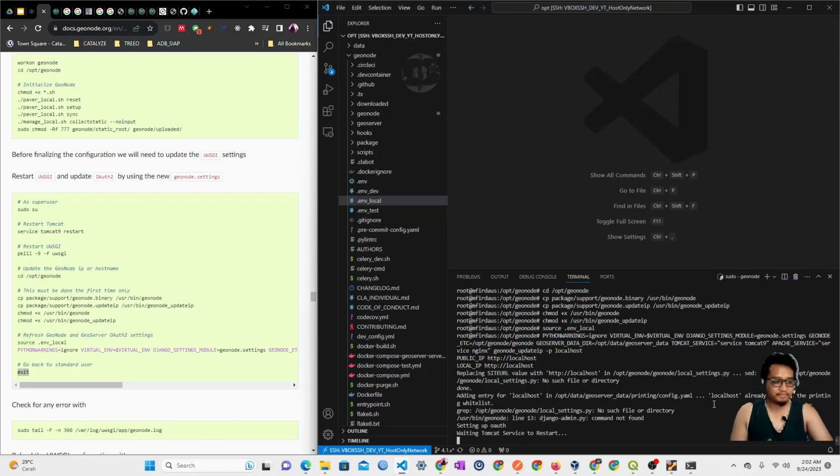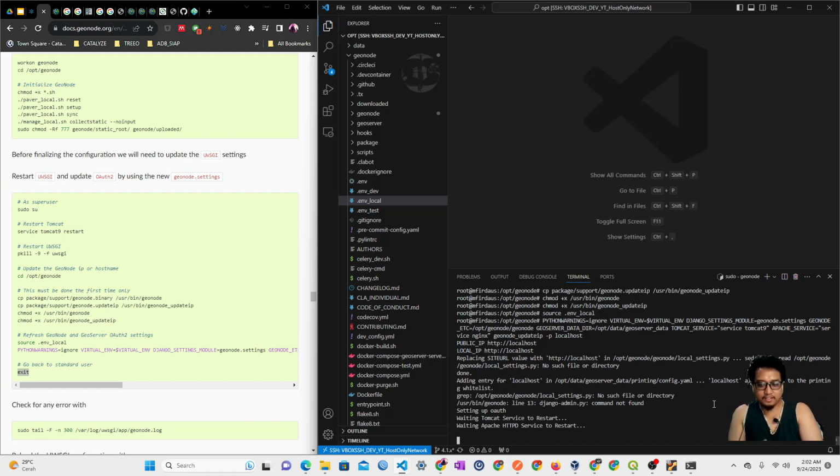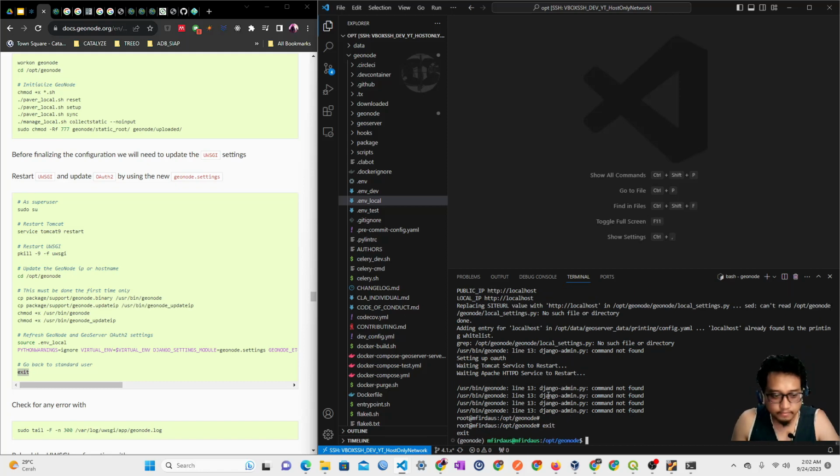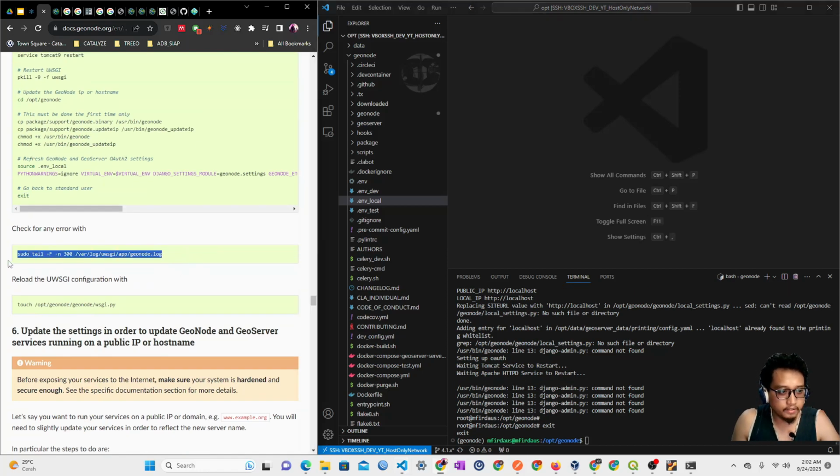Waiting for the Tomcat service to restart, guys. Let's exit the root. Check if there's something wrong with Geoserver.